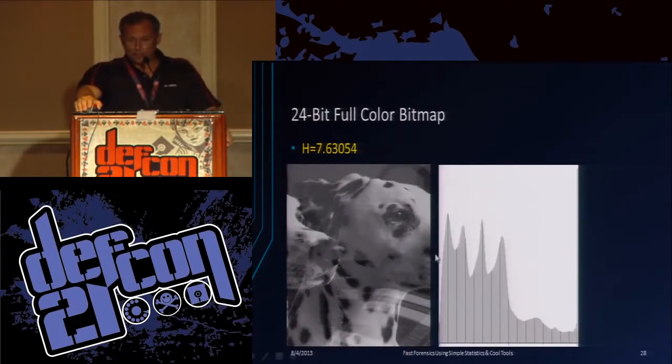This one is a bitmap of a bitmap, by the way. It just kind of gets out of synchronization there, but you can see that it's smooth. That's the characteristic of a natural bitmap. All of them are smooth. If they're not fairly smooth, then something's going on.